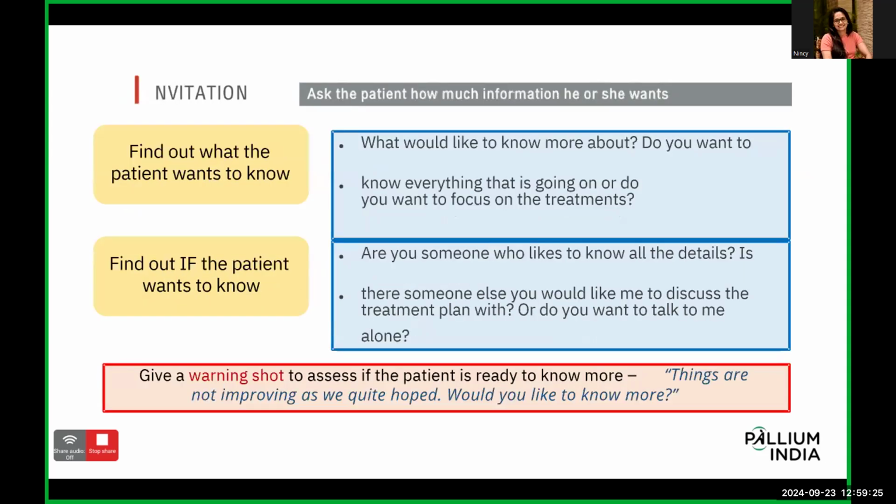All right, and then coming to invitation, that is when you are asking for permission. Permission in the sense of how they would like to know, what they would like to know. What would you like to know more about? Would you like to know more about this? Do you want to know everything that is going on? Or, like I said earlier, do you wish to just know a general outline, or do you want more details? You're giving them the power. You're handing over the power to them. It is what they are going through, their experience, what their body or their mind is going through. So you're giving them the power to unwrap and open it as they please. It's not like you just open everything and pile it over them. You prepare them. It's all coming under preparation.